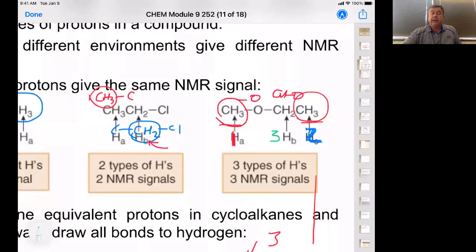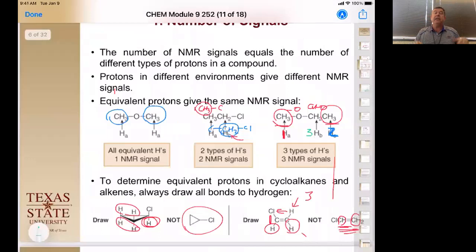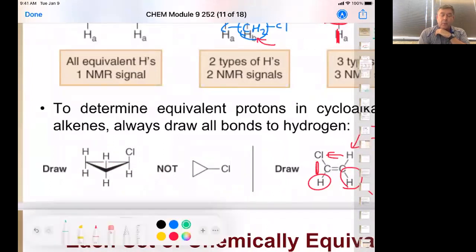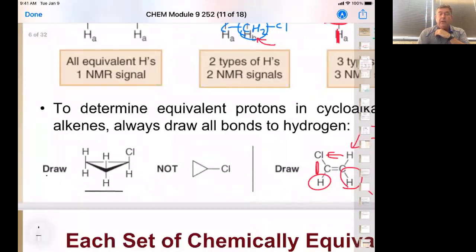They have to be connected completely identically to be even considered equivalent. And then you have to look at where they are in space. Now, why do I say that? Because when you have things that are constrained in space, like alkenes or cycloalkanes, you'll start to see that position in space makes things different. And it's important for you to draw your configuration such that you can see where the hydrogens are, not this structure here. You can't see where the hydrogens are.